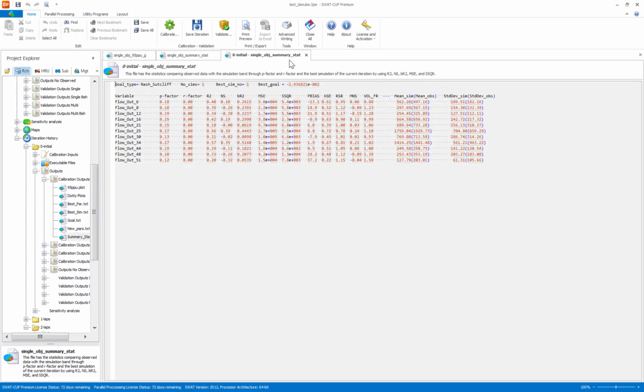My initial simulation, the overall objective function was 0.029. It was negative, and many of my stations were negative in SWAT-CUP. Now the overall objective function is positive. It's not that great. It's 0.19, but it's positive. And most of my stations have positive SWAT-CUP, except for 2 of them.